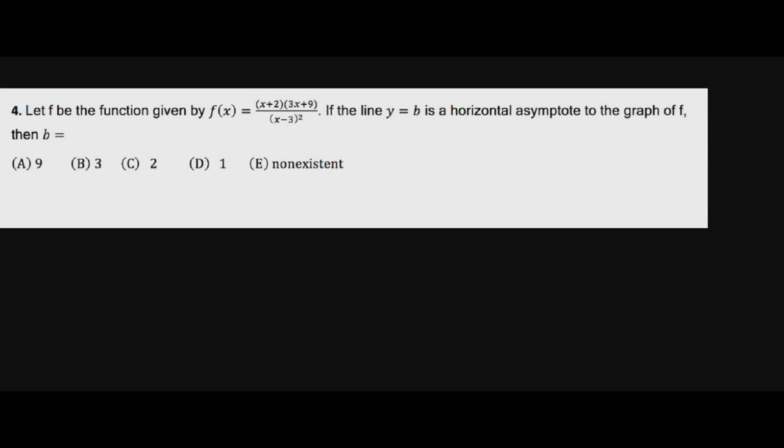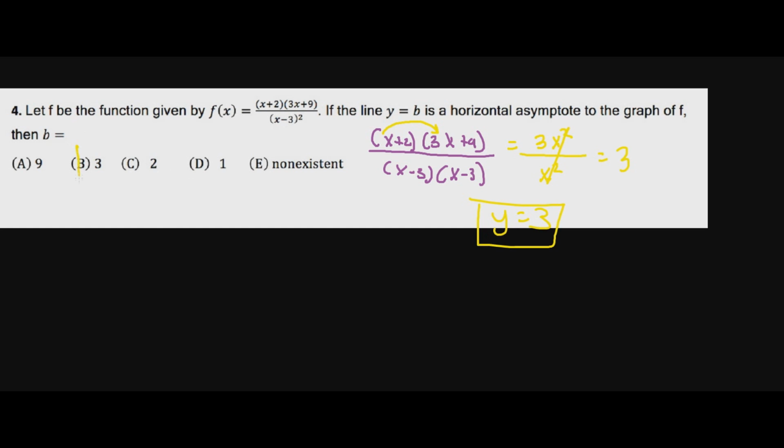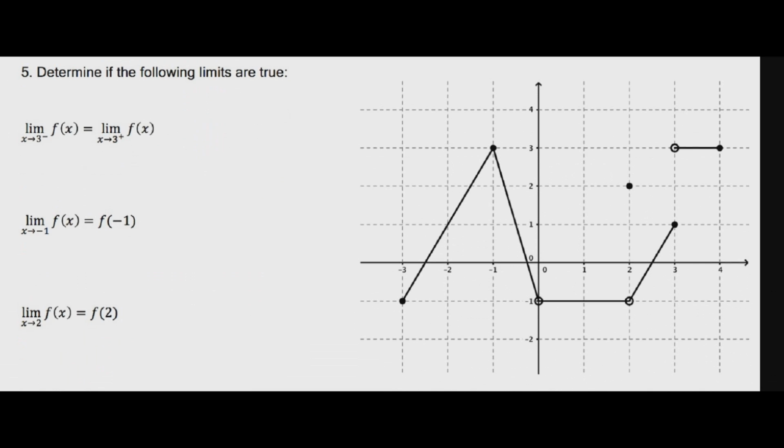Okay, let's look at this problem here. Very similar to other problems that we've done. This is in factored form, so we need to go ahead and just distribute things out. And we get x minus 3, x minus 3. Well, I need to look at the highest degree on the numerator. So this is going to give me 3x squared divided by, and x times x is x squared. These cancel and I just get 3. So y is equal to 3 is my answer. I'll go ahead and circle that in there. All right, this is a little bit of review.